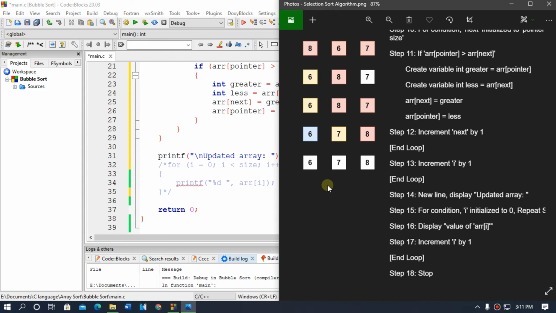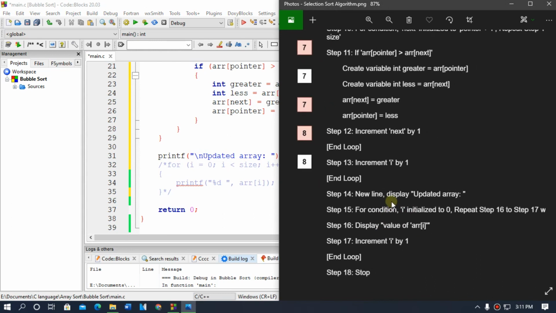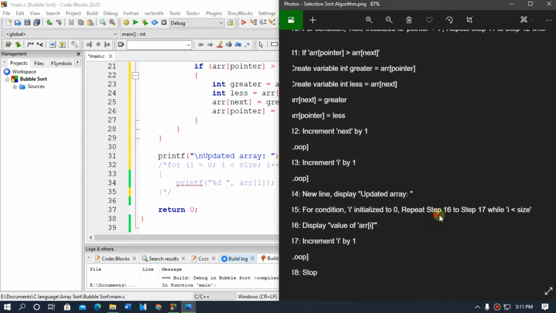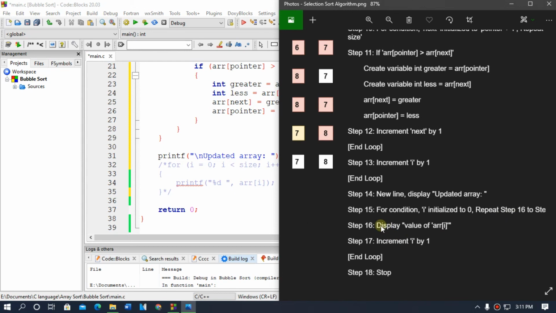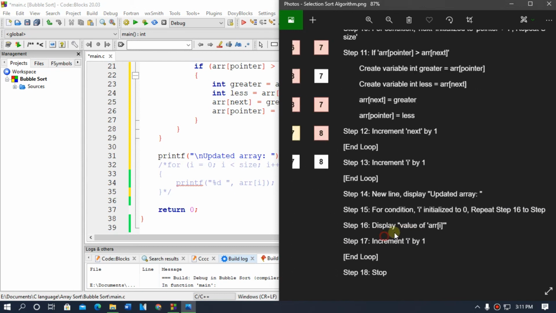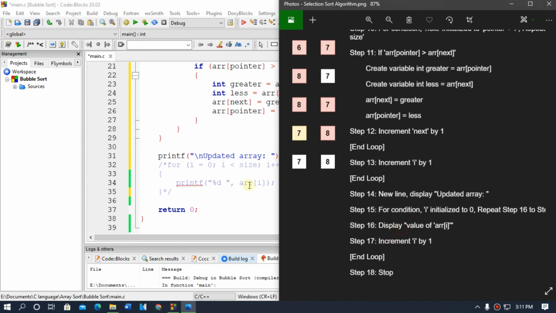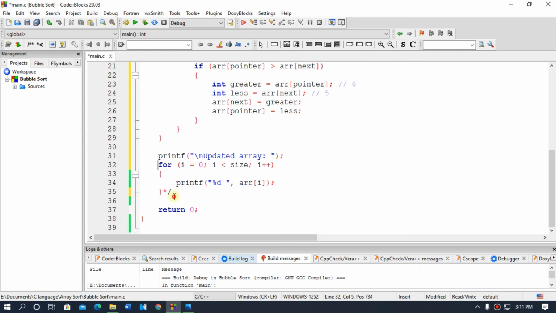Then for condition, repeat step 16 to step 17. Display value array, and this is all. This loop was to display all the elements of our array.